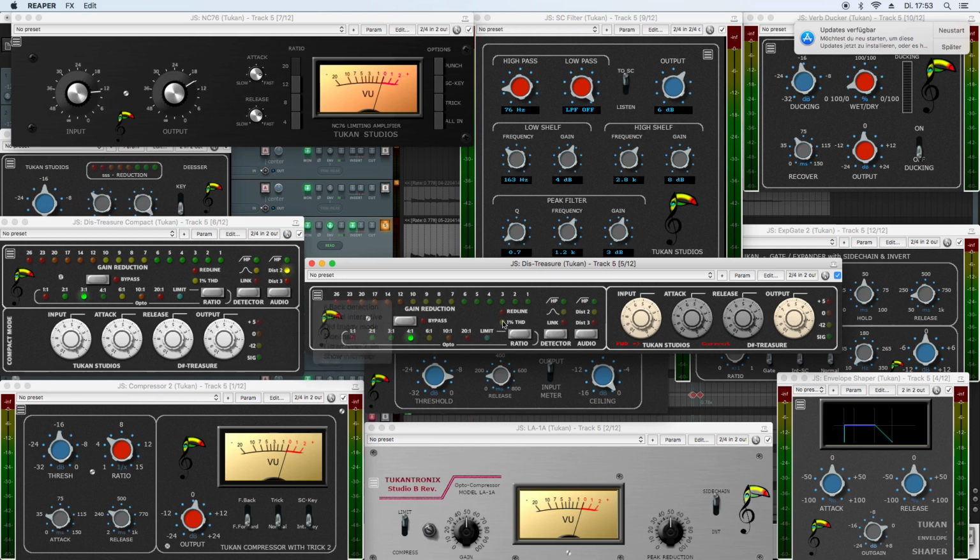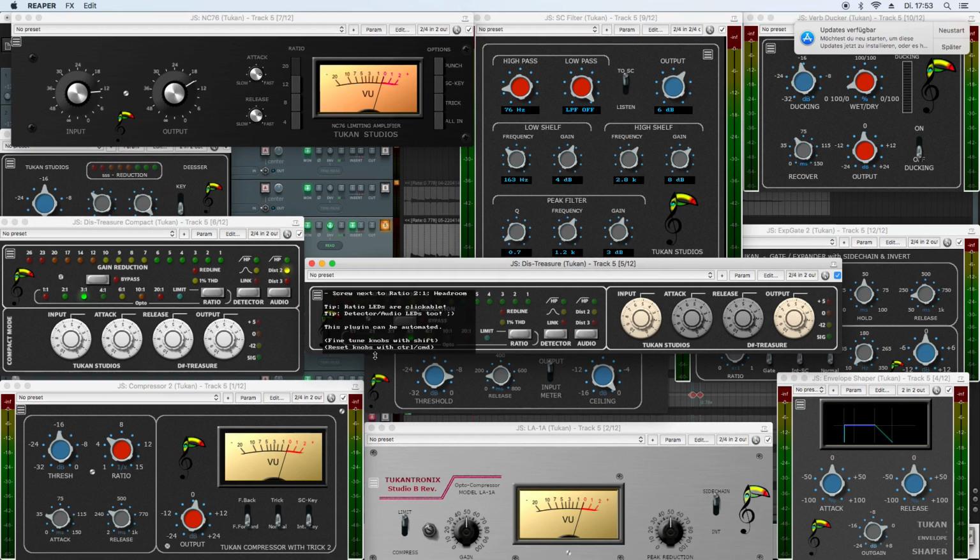Sidechain is not really hidden. You can click the LED, but for people who don't know that, sidechain can be accessed here. Listen to sidechain can be accessed here. That was a hidden feature. And if you click the info box, it tells you that the screw next to ratio 2x1 is the headroom amount. And if I hover here, the screw now says headroom.